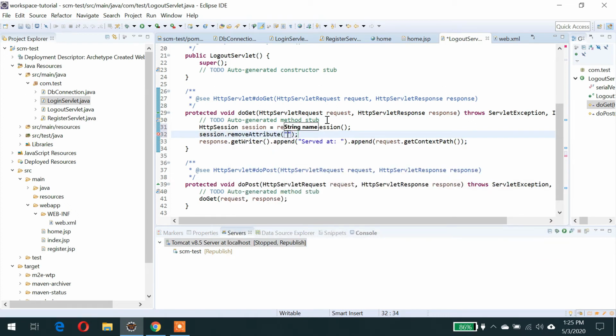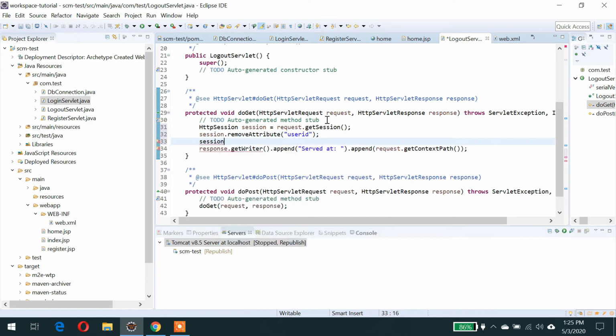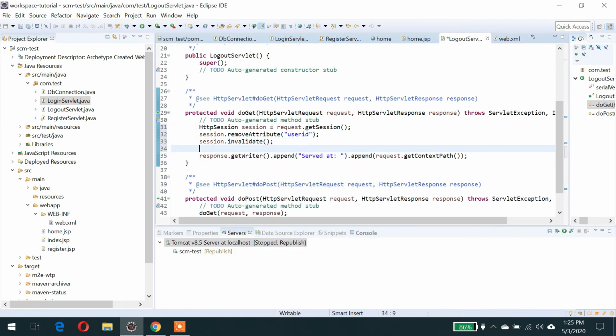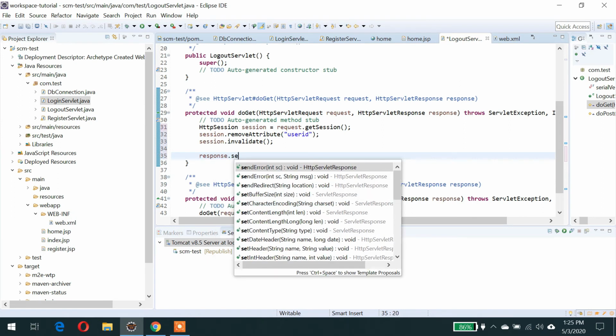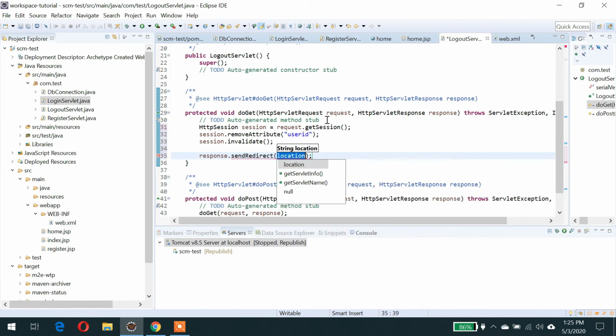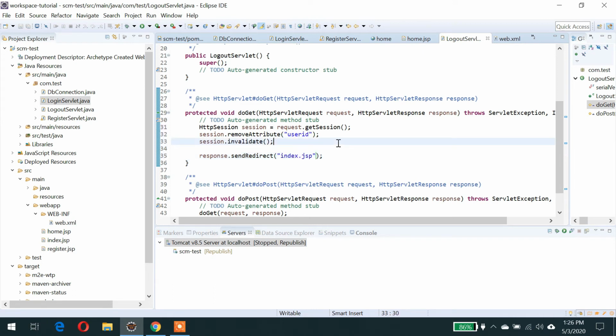We have added the attribute called user ID. Session dot invalidate. Then we can redirect to index.jsp.